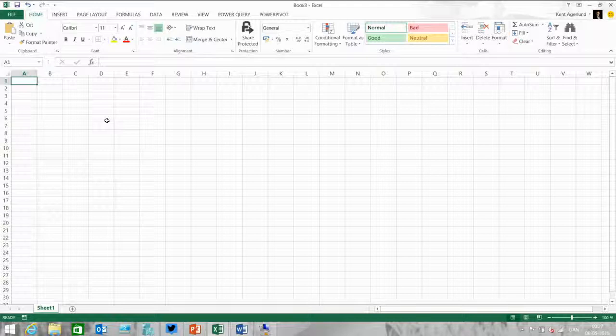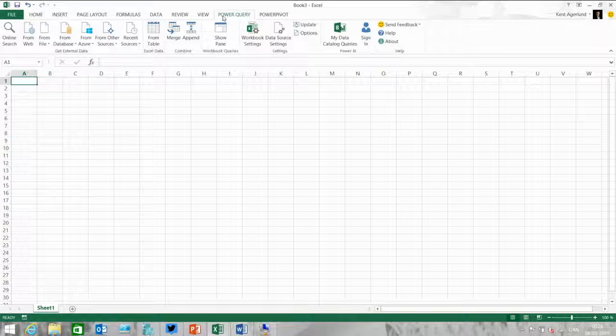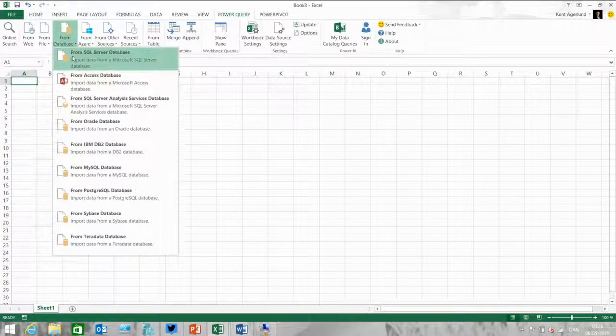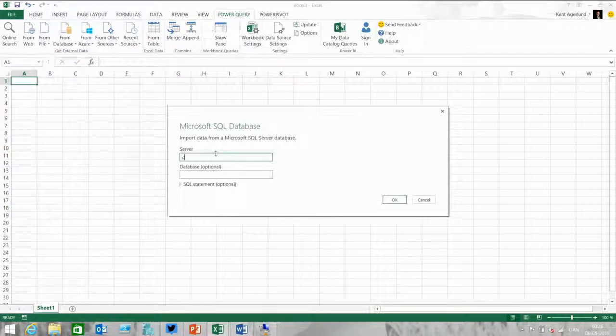And the cool thing is that my manager will be able to do that. She is so much better working with Excel compared to me. So all I need to do is just give her the right data set. What I do in here is I have Power Query enabled. It's an add-on to Office 2013. You just need to go into Excel and enable it. So it is already in there as an add-in. After that, I will go in and say, well, I want to grab some data from my SQL Server database. I have a SQL Server, and it's called CTCM01.